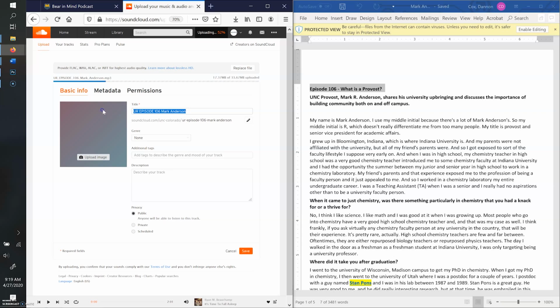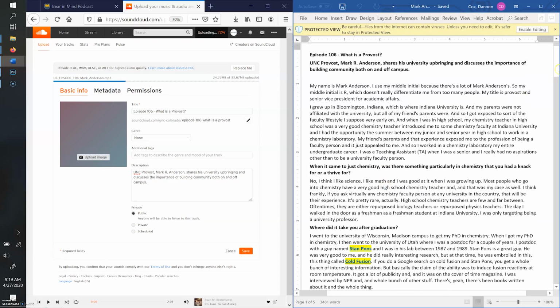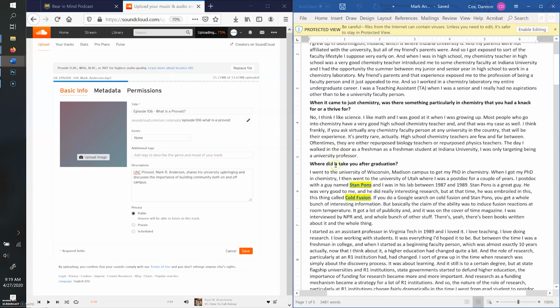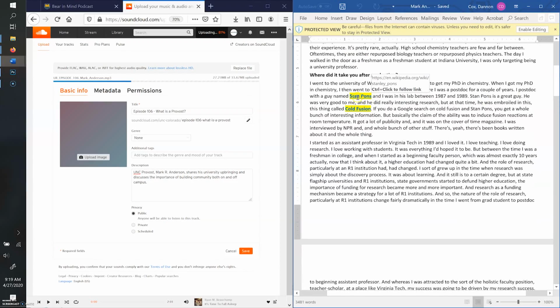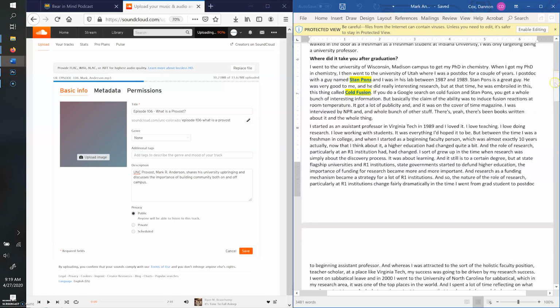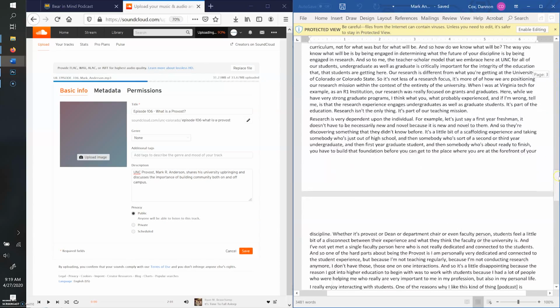So I copy and I paste right there, and then it needs a description, and that's usually right below. And again, I just copy paste, and I always read over just to make sure everything looks right, and then I always again confirm back to the original. So while that's loading, I've already made sure that Mark is okay with the transcript. I also have a few links here that are highlighted. These will be live links when I transfer this into the website. So always double check on those links.